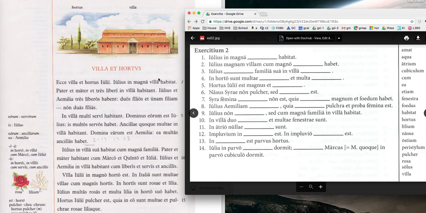We've seen words change to different vowels when the word in is used. And you're going to notice that there's going to be some prepositional phrases in this chapter where the appearance of a preposition is going to change a noun's ending. We've seen in imperio, and if you look back at chapter 4, you'll see that in mensa, on the table, is a long A. So use the context from the story to pick the right form of the words that go into here. And I'll leave it at that.